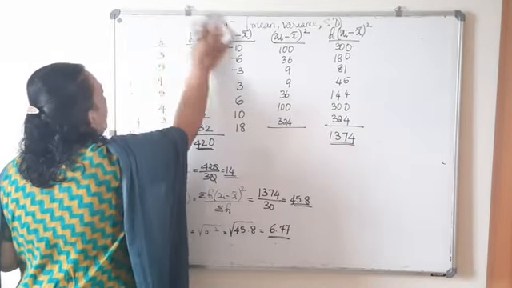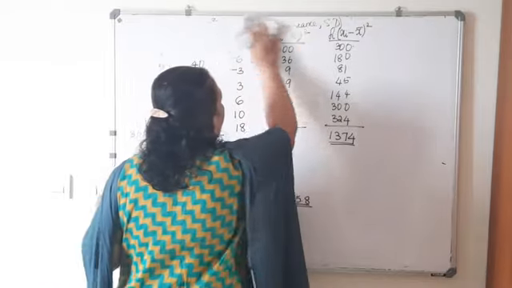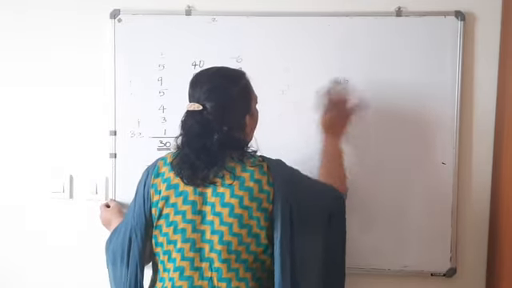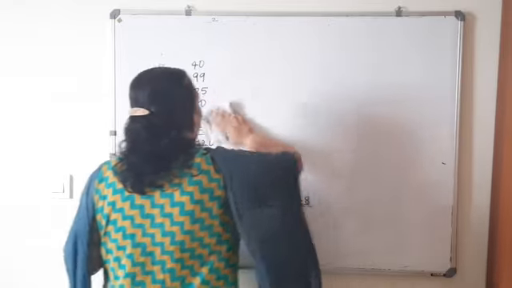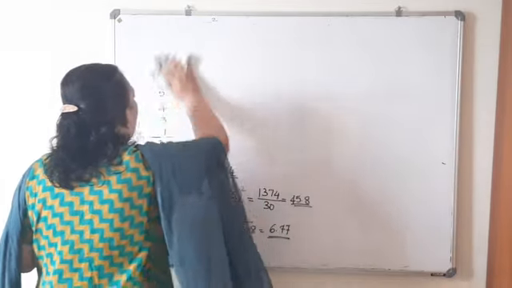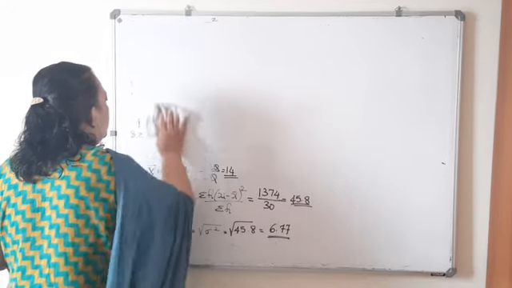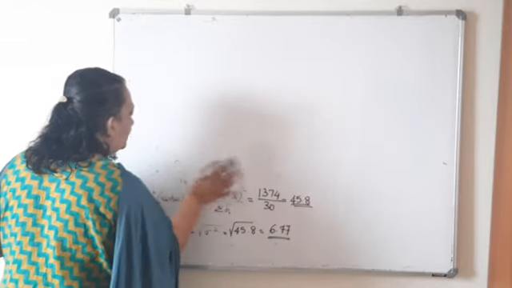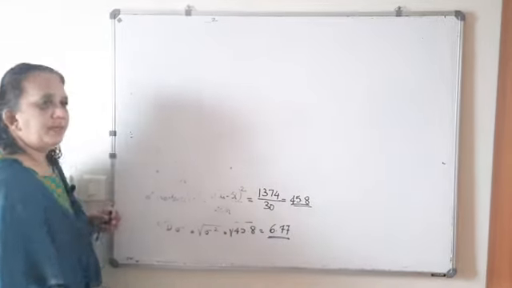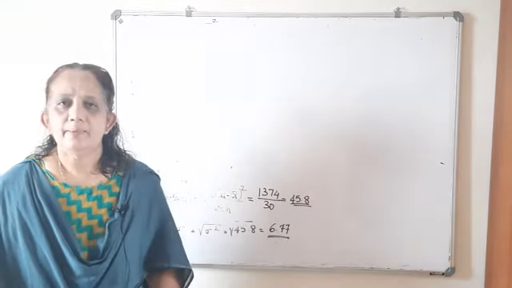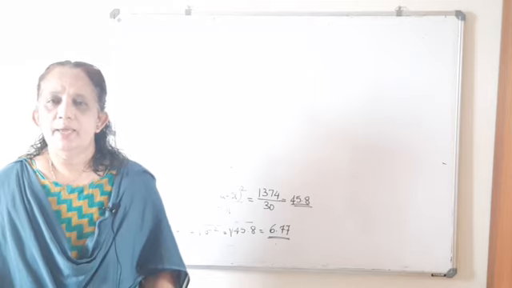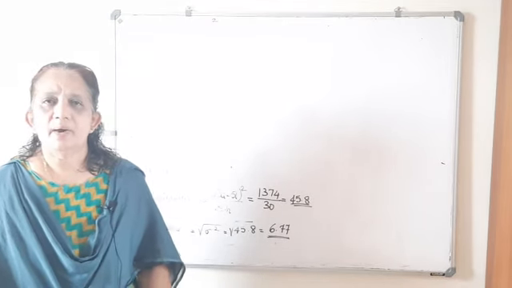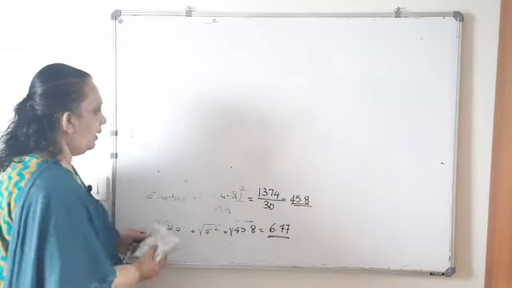Now next we will calculate the mean, variance and standard deviation when class intervals are given. You can use the same formula, or you can use the formula which I have given you. The formula to find the variance is equal to h squared by N squared into (N into sigma Fi di squared minus (sigma Fi di) the whole squared).